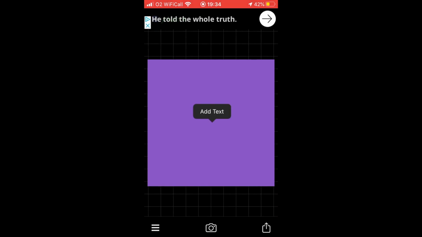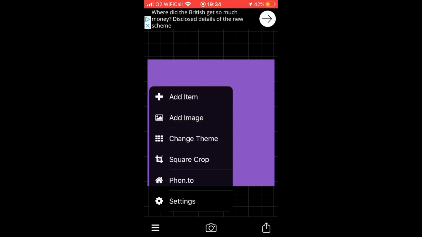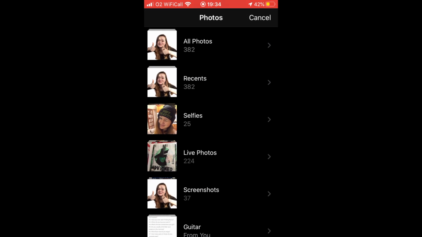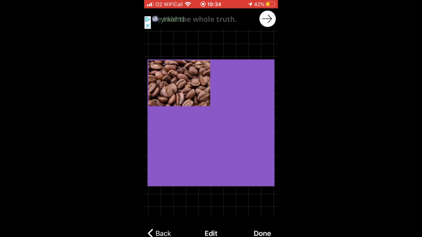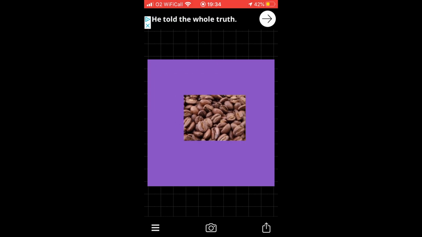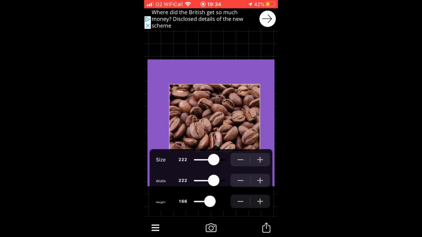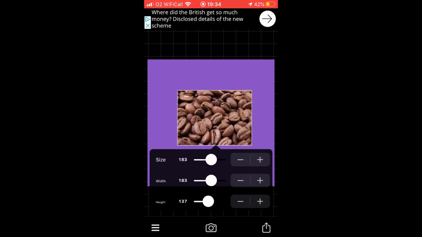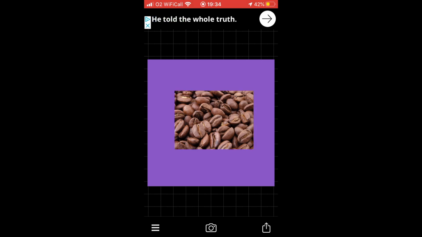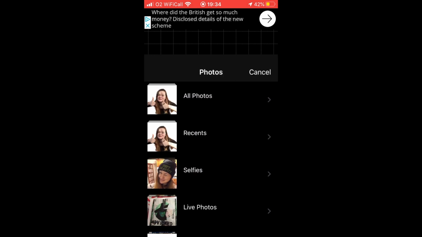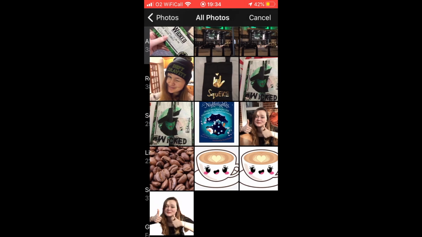Your screen should then be the colour that you have chosen. You can add text, images, different shapes and fonts and borders. It's all quite cool. And you can add pictures. So I add the background picture of the coffee to start with, and you can resize it. You have to click on it to resize it, and anything you click always comes forward, so it can be very annoying when you click the background over the top of everything you've laid on top, because you then have to reshuffle everything. That's the only problem I find with this app, but other than that it is brilliant.